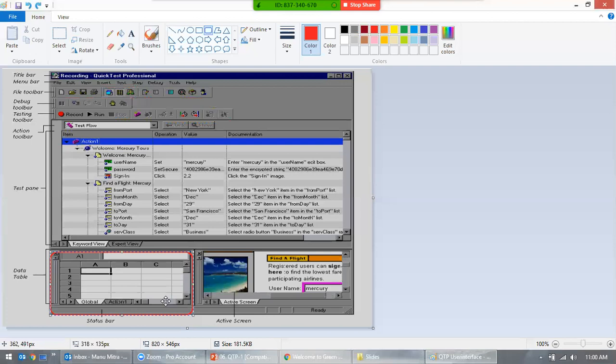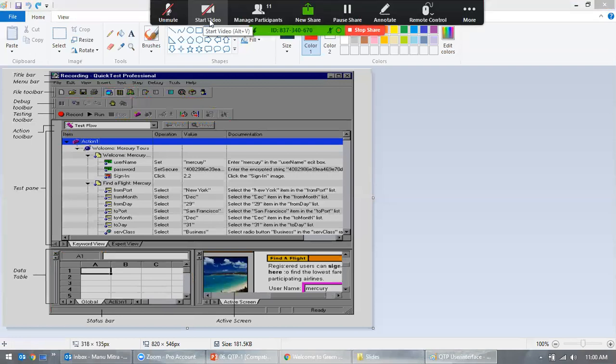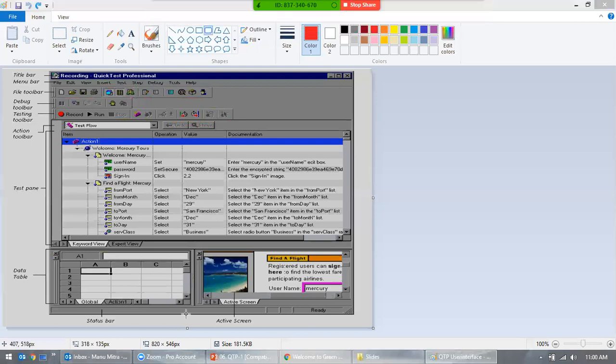We want to remove some of the values and put a variable and tell QTP to look into this data table, and then you can run the script. That's how we work with parameterization. So that's the reason you need this data table.